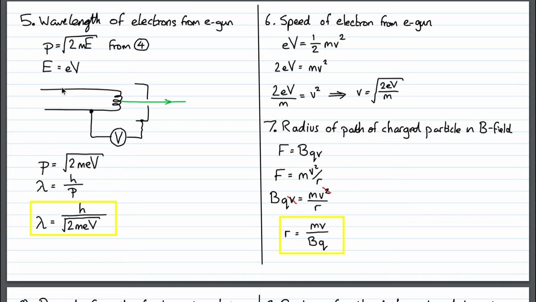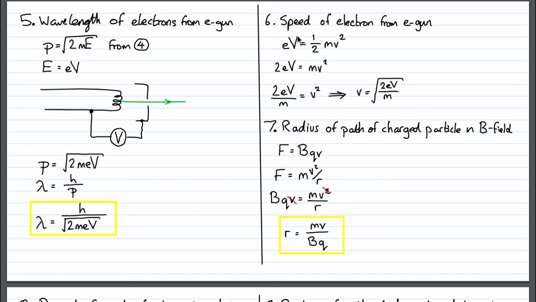Sometimes we use a subscript A to indicate that it is the anode potential difference. Okay, so we've got our equation, p equals the square root of 2mE. If we just substitute for E, the lowercase eV, we end up with this expression. And remember in de Broglie's hypothesis, the de Broglie wavelength, lambda, is h over p. So we can substitute this in for p, and we end up with this expression. No problemo.